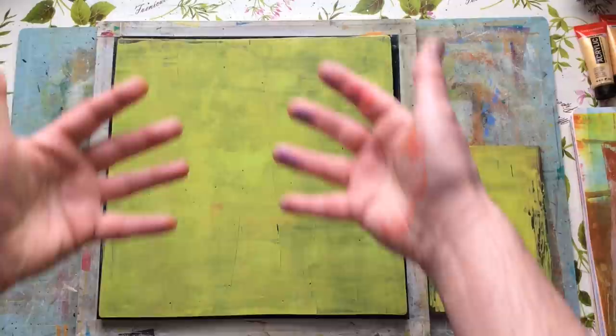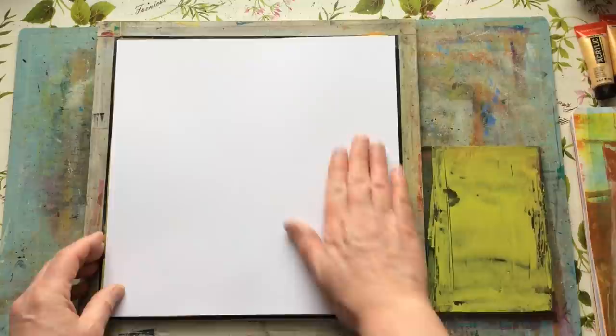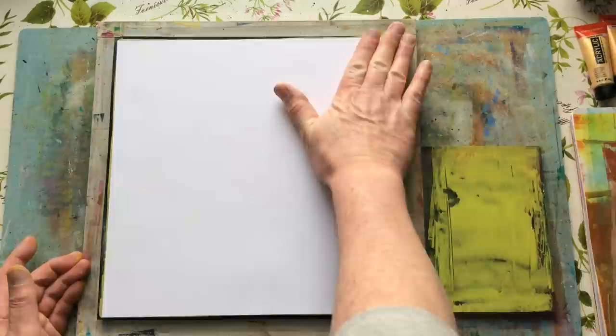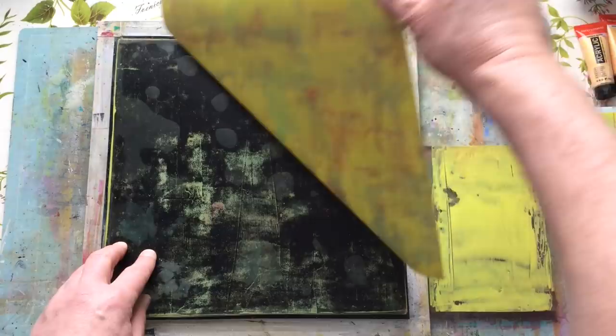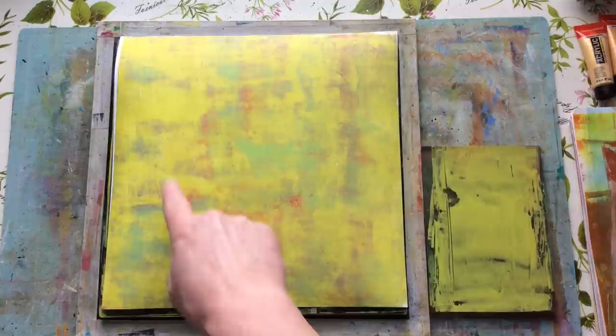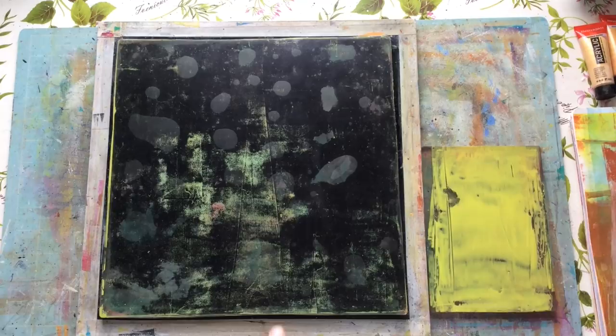I put a relatively thin layer on. The way jelly plates work is if you've got anything dry on your jelly plate, when you put a wet load on top, the wet load will reactivate the one underneath, and when you pull it off it should pull it all off together. If the layer dries - and some paints dry quicker than others - you may find it may not all lift off. But the grunge that builds up on your jelly plate can sometimes be the most interesting stuff. Pull this one off and see what lifts off - there's a prime example and I'm loving that. What that covering did is it pulled up all of the bits from the previous layers - that on its own is beautiful. That is visual texture - that's what I'm looking to create.